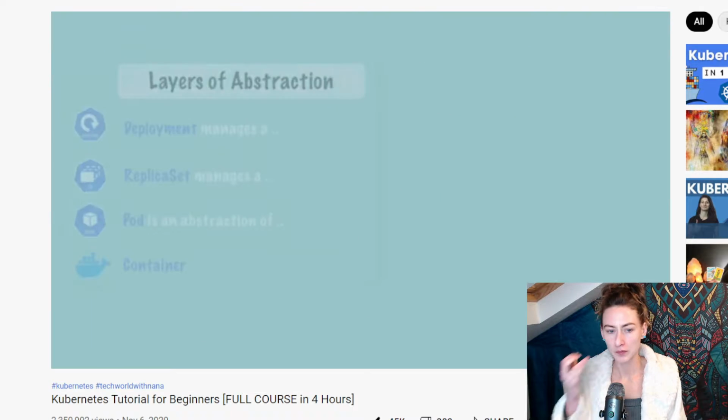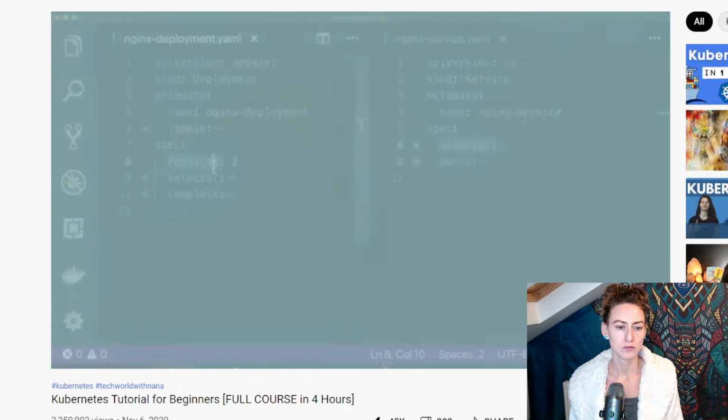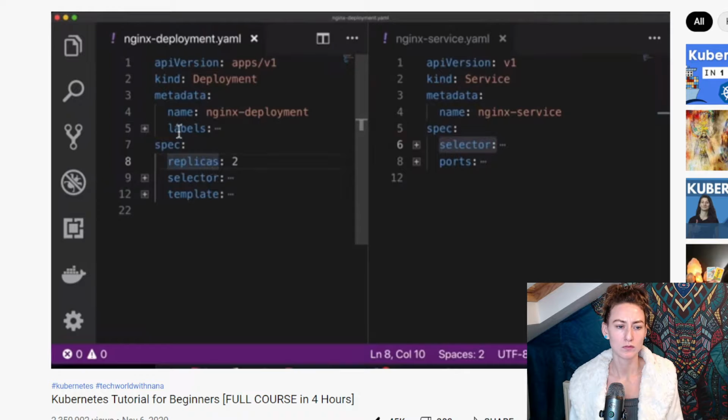So in the previous video, I showed you that deployments manage the pods that are below them. So whenever you edit something in a deployment, it kind of cascades down to all the pods that it manages. And whenever you want to create some pods, you would actually create a deployment and it will take care of the rest. So how does this happen, or where is this whole thing defined in the configuration?